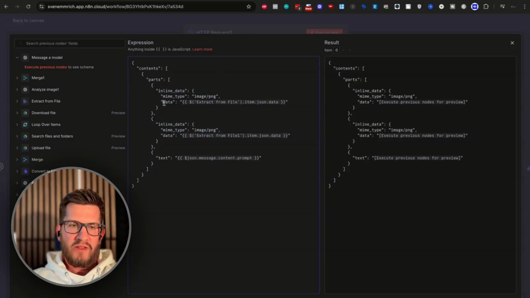And in our case, where does the data come from? Think about it to learn. It comes, in the first place, from the uploaded file, and in the second case, also from the uploaded file. Now, in this case, it's not the base string anymore. This is the real file.